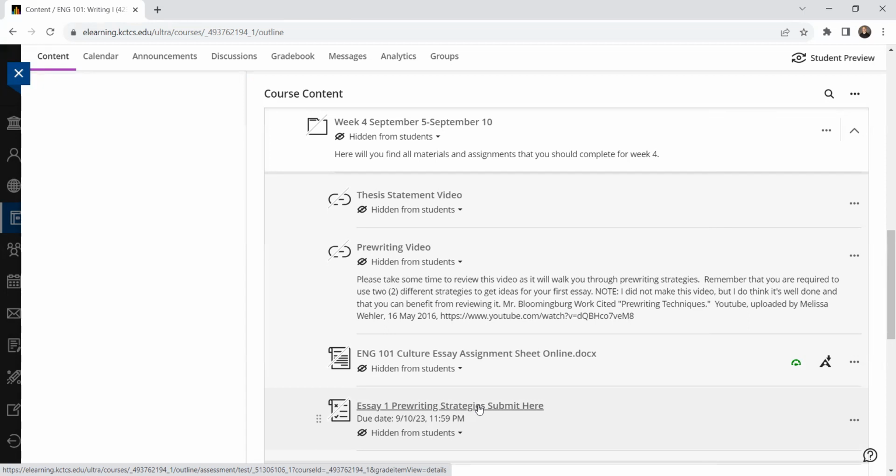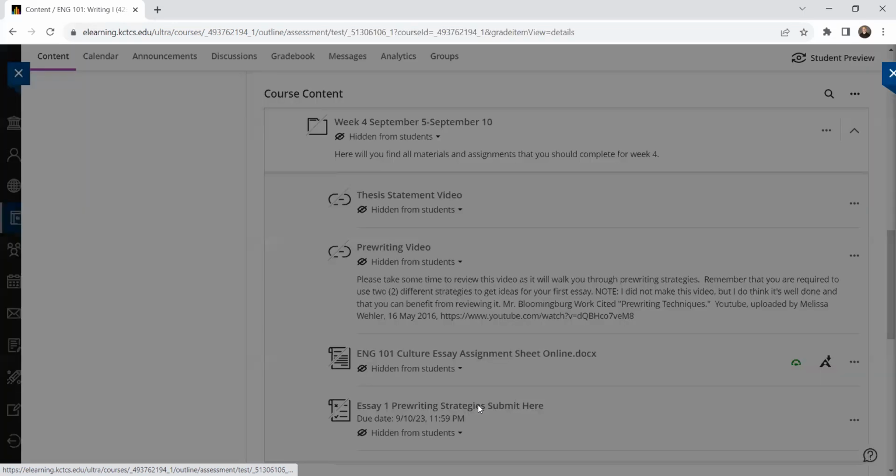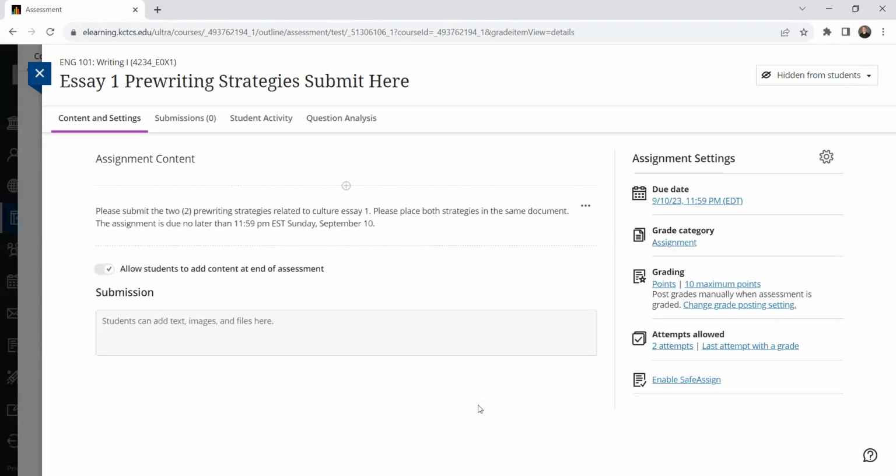And then when you get them finished and you're ready to submit, go to the submit here area in week 4. And when you get there, you'll see the due dates mentioned. Again, that'll change each semester. But from there, you can click in to add your submission. In fact, I'm in a student preview, so it's not going to give me the chance to do that.